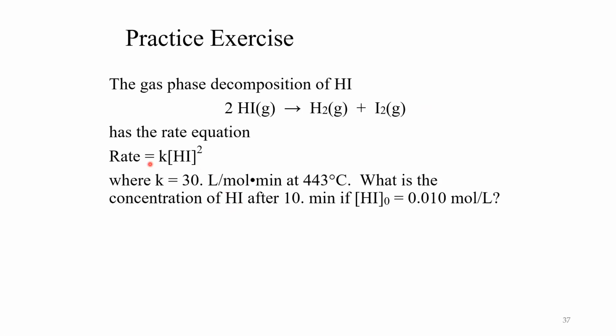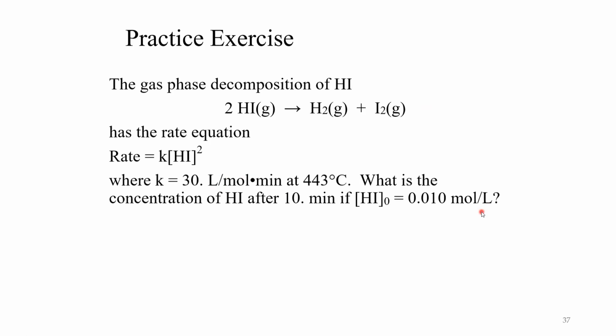But in this case, we're told the rate constant at the given temperature, and we want to figure out how much of that substance is going to be left after 10 minutes, if we start with an initial concentration of 0.010 molar. Just remember, mole per liter is really just molar. So the unit here is really inverse molar, inverse minute, because we've just got molarity flipped.